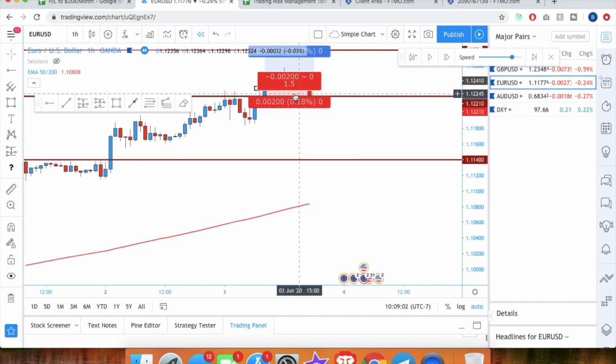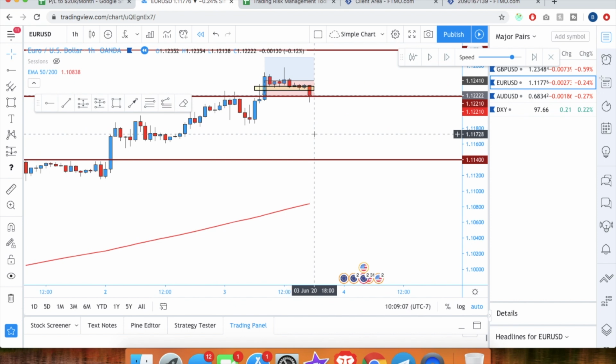As you notice here, I keep it at 1.5 risk reward. I don't change that. It's because I play the probability game, and that's how trading should be. It's all about probabilities. So you always will lose and you always will win. You just want to get more wins than losses.